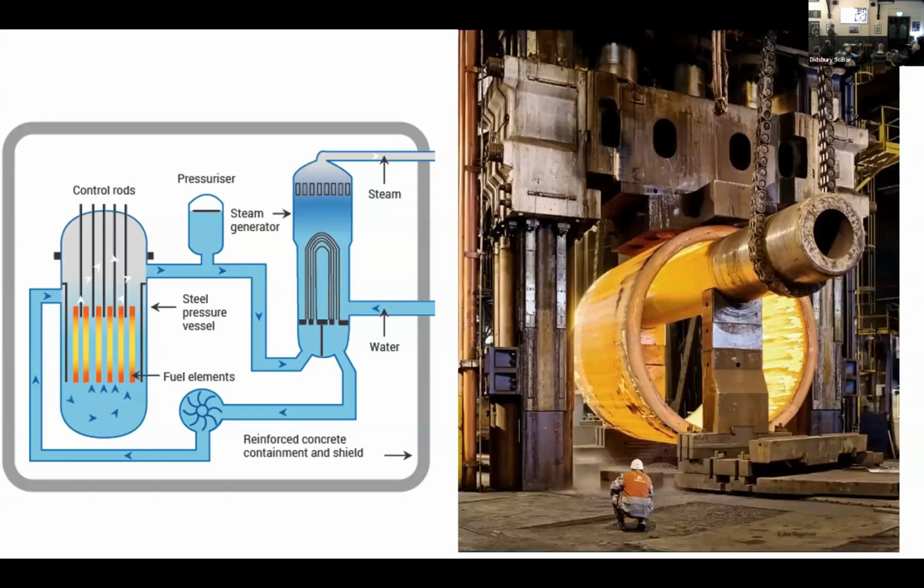A lot of the research that we have is also around, back to the steel, back to the pressure vessel. The pressure vessel is the one component that cannot fail. We cannot take it out. We cannot make a new one. If your pressure vessel goes, that's the end of your reactor. It's not financially viable to build a new pressure vessel. So a lot of research that we have is around what we call the belt line of the reactor. So this is literally the middle of the reactor, and it is simple geometry that it is closer to the radiation.